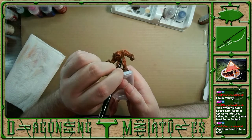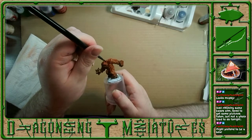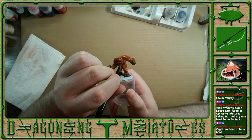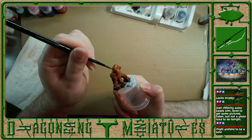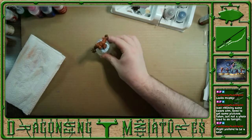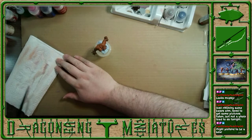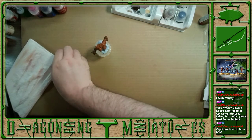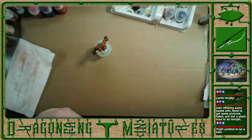Pretty much covered the entire body. Hopefully that will dry and look, well, even better than it does at the moment, and it doesn't look too bad at the moment. In a couple of hours, so I think we might call it there.